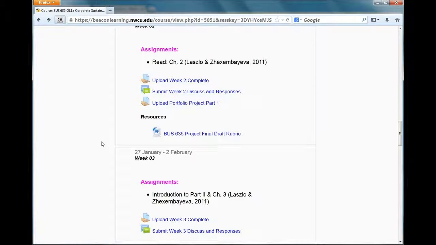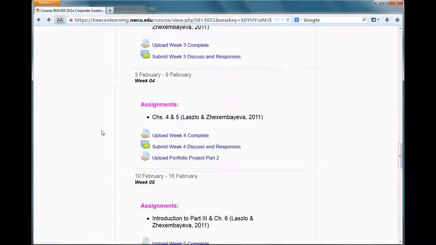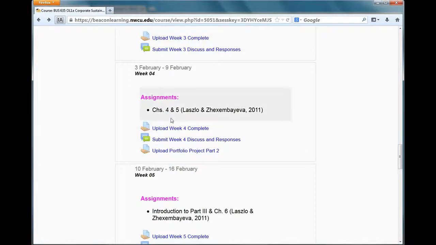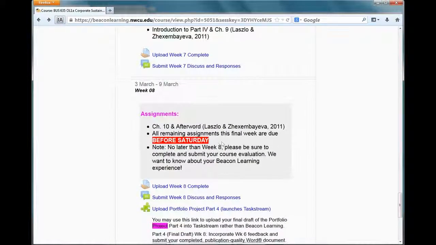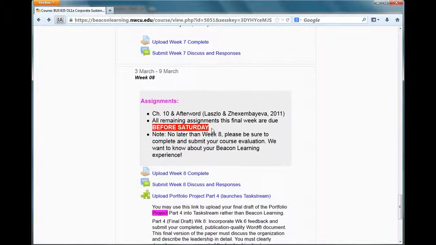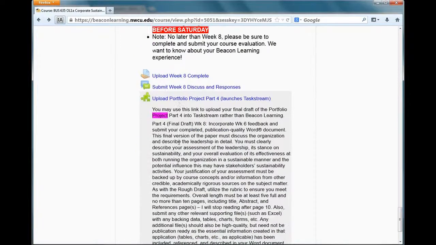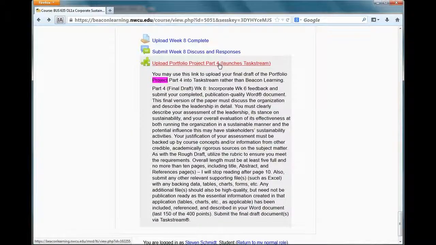Okay, so that's the portfolio draft, the portfolio rubric right there. Your reading assignments and your complete and discuss for each week. Your reading assignment, your complete and discuss, and your project for the even numbered weeks. Now, when I get down here to week 8, remember as it shows in the syllabus, you'll have 1 fewer day to respond to the assignments on this last week so that I can get in final grades. For your portfolio project, here's the full description from the syllabus of what the portfolio project requirements are.